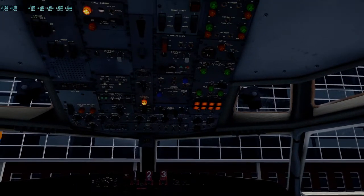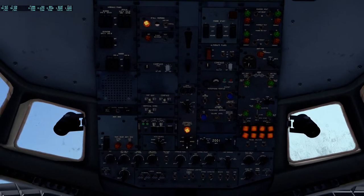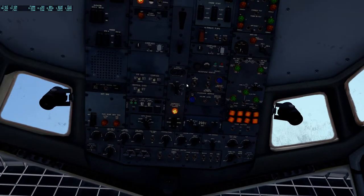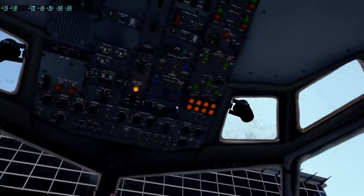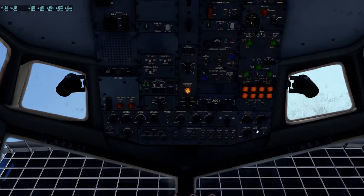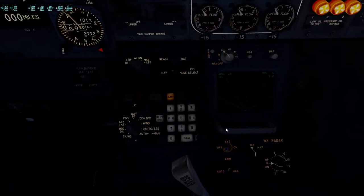Make sure to do the emergency exit light test. Go over here to the overhead. Select it on and you'll see that the exit light illuminates, and you also notice a light illuminate. Turn it back off. You'll see it turn off. I just checked the emergency lights are charged. And at that moment, we can now go to the SIVA and align it.